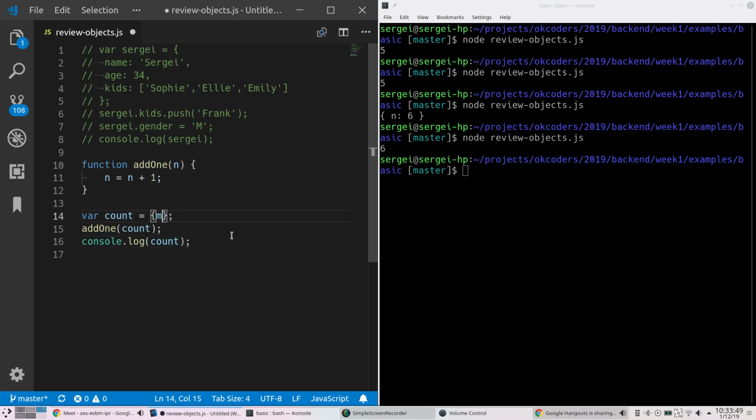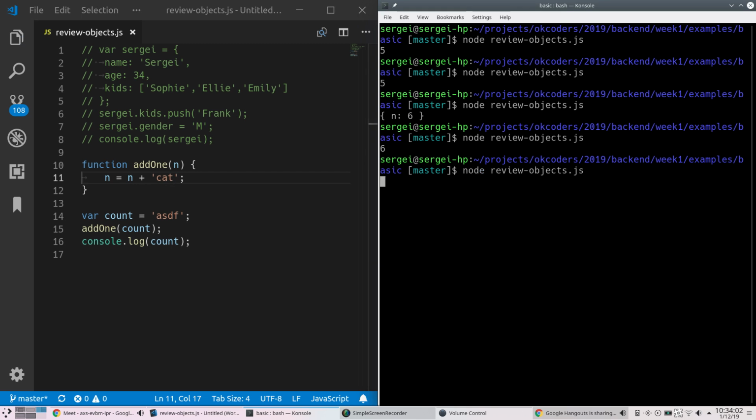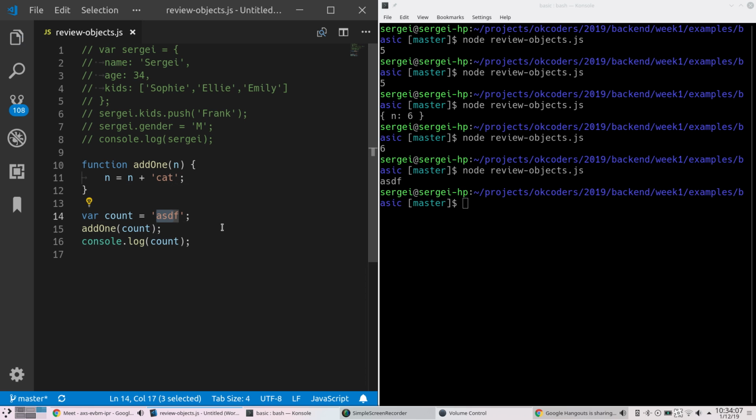So if I undid this how we had before, and I pass, for example, a string, and I say, hey, this string equals this plus cat, I'm going to get the exact same string because strings and numbers are JavaScript primitives. So primitives are your numbers, your strings, and your booleans. True, false, those are all primitives. If you pass that into a function, it gets copied into that function and it doesn't get pointed to.